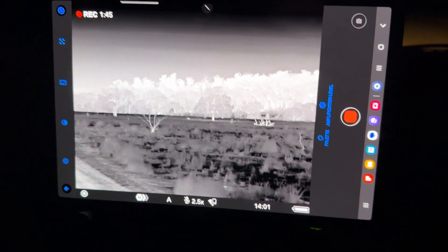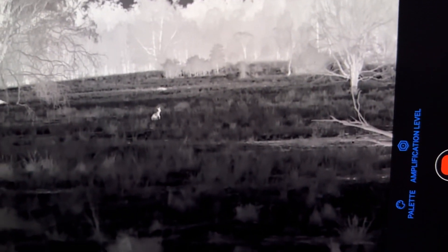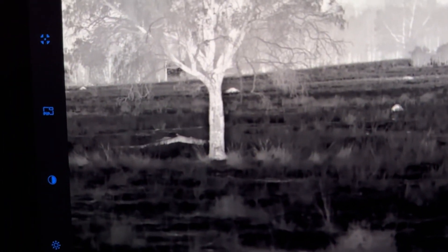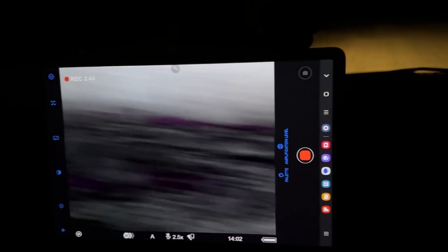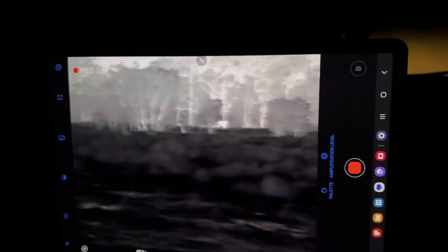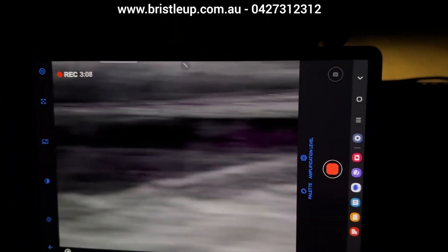Let's compare the image quality we see through the thermal to what we see on the tablet. So far I've been quite impressed. We've got a kangaroo out here at probably about 150 to 200 meters and it looks quite good. We don't have significant amounts of pixelation like we see on some other thermals on the market. One thing I've noticed straight away is the smoothness — the Wi-Fi is very, very smooth, even with the interference from the stereo, which on other thermals I get a lot of issues with. It very rarely ever glitches, which is a really good sign.